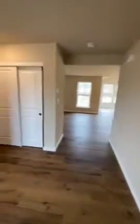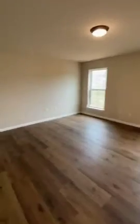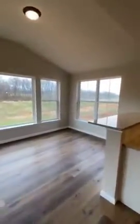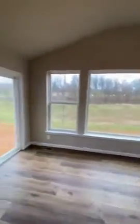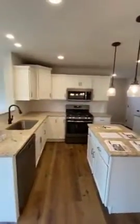As you enter the front door, you'll have this flex space or den, stairs going up to the bedrooms, a coat closet, and a half bathroom. Open concept with the family room leading to the breakfast dining area and the kitchen. We've added a morning room here for more square footage and more natural light off the back of your home. The kitchen features an island, pendant lights, and extra recessed lights.